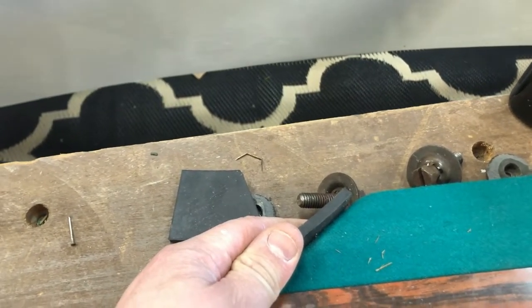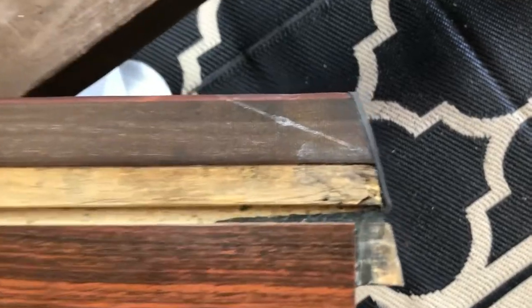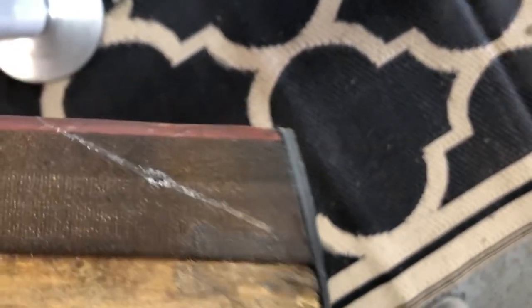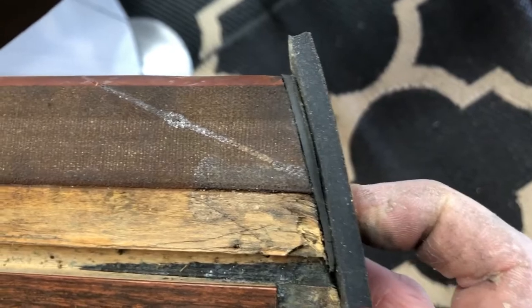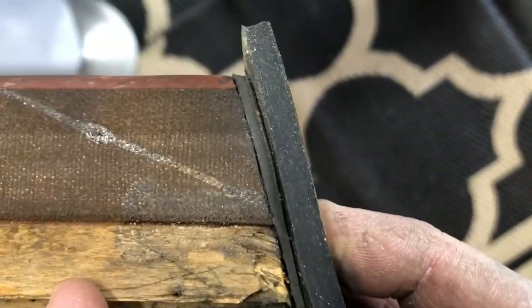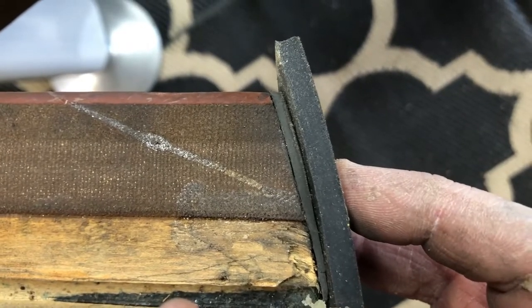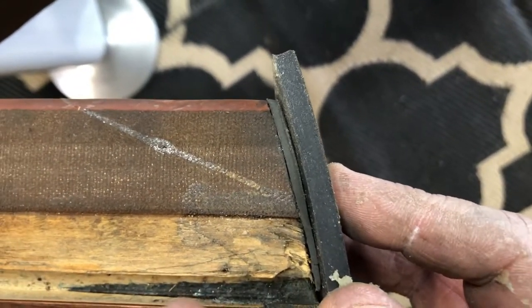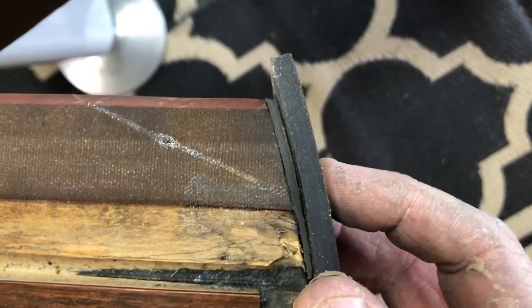That's how we're going to slightly change the angle on these side pockets just a touch. They are gigantic side pockets. For the corner pockets, they're actually not that small, so I'm going to remove the small facing that comes on the Gold Crown 1 and replace it with a new one. That should give us right at about four and a quarter — maybe just a touch under four and a quarter inch corner pockets, which won't be bad. That angle change will take it from that old-school Brunswick look to more of a newer style table. Certain shots close to the side pocket may play a little funny, but I think that's less important than having pockets that accept balls more like newer-style tables.